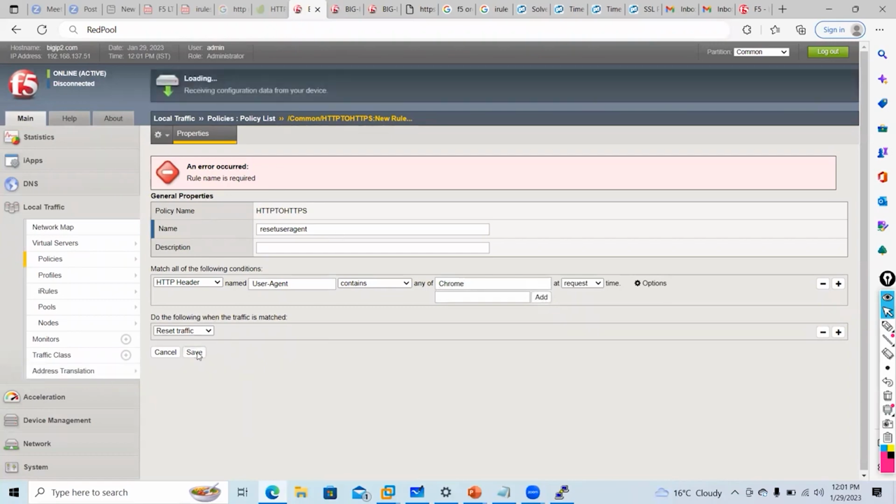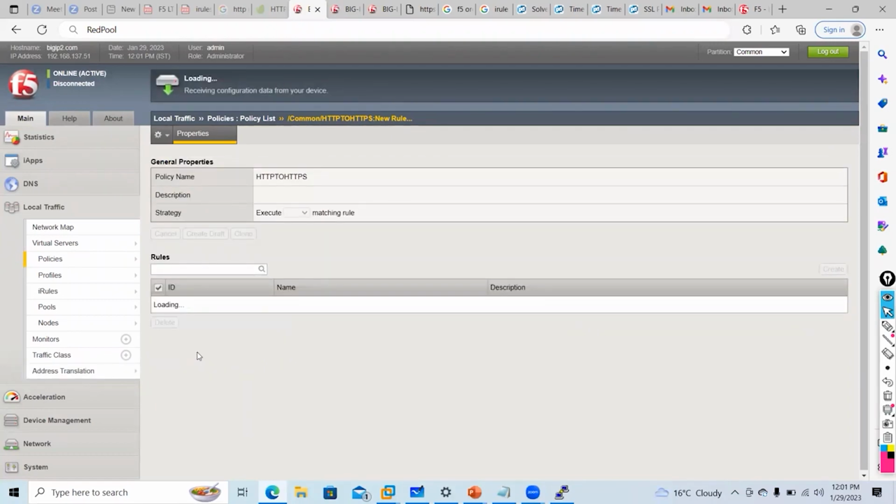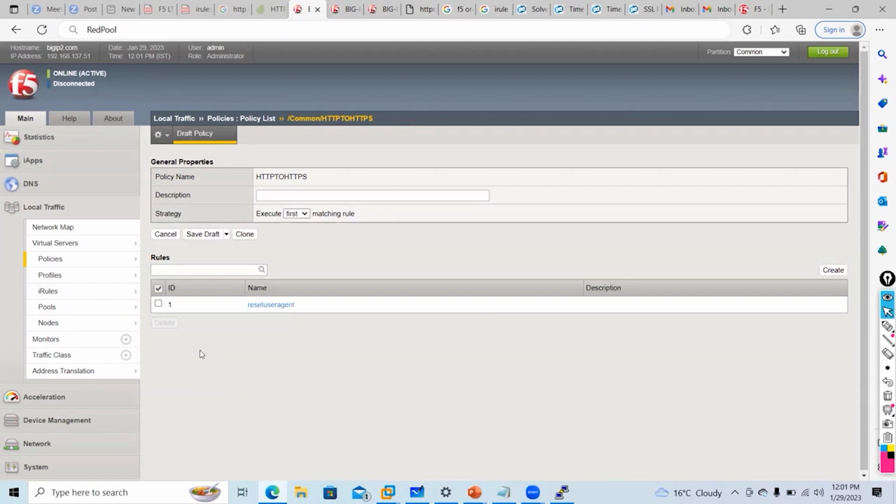Save. Once you save it, here you are not typing when condition or something. You are just using GUI option tabs. They are giving you a more user friendly way. After you save the rule, just save and publish the policy.